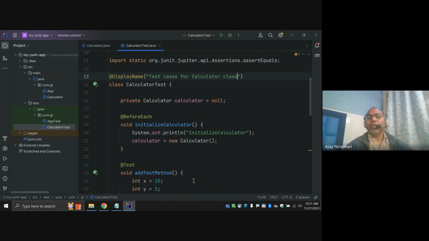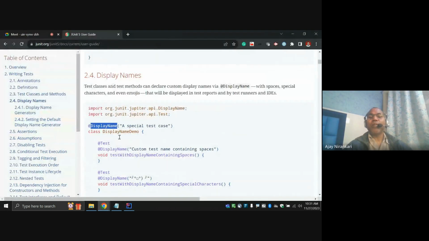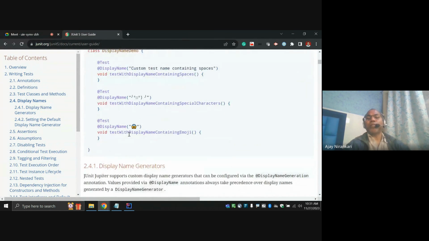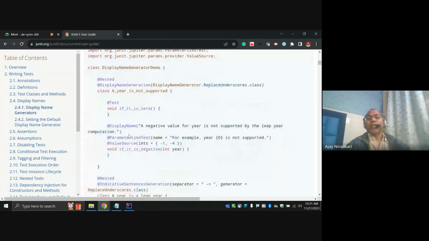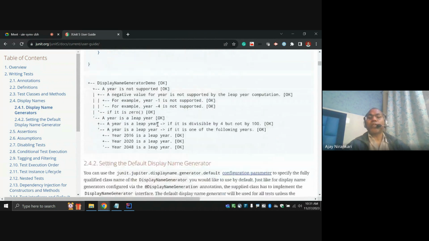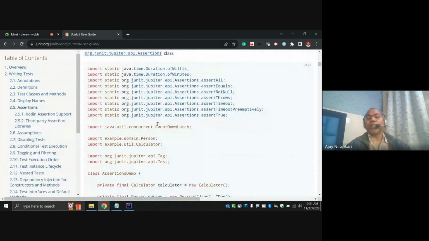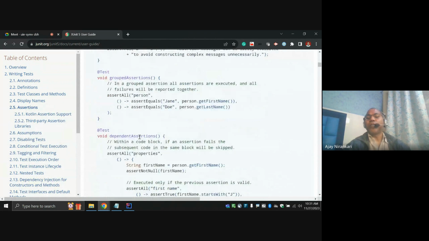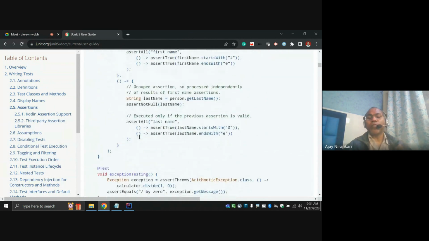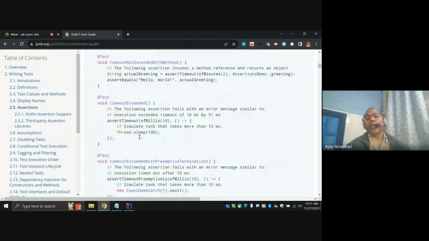So lots of annotations they give us here. Slowly, for each method you can give what the method's display name would be. Lots of this we'll discuss in a later part, but the documentation explains how to do it and how to test. They have given examples for us, we just have to read it and do it, read it and do it.